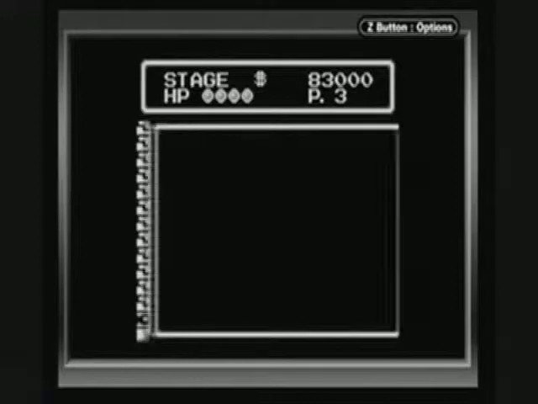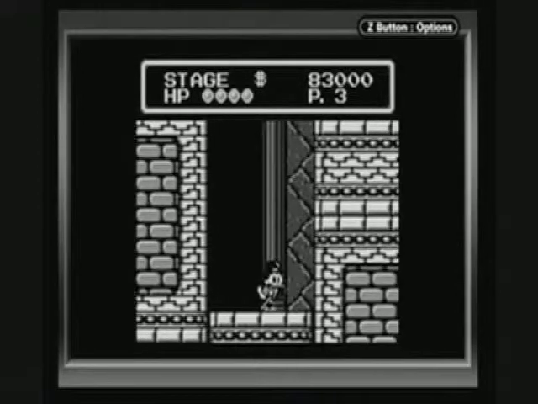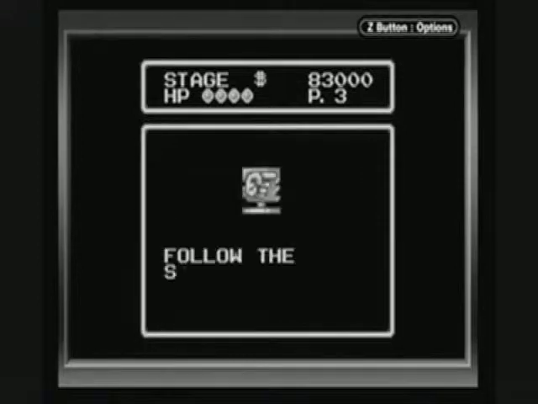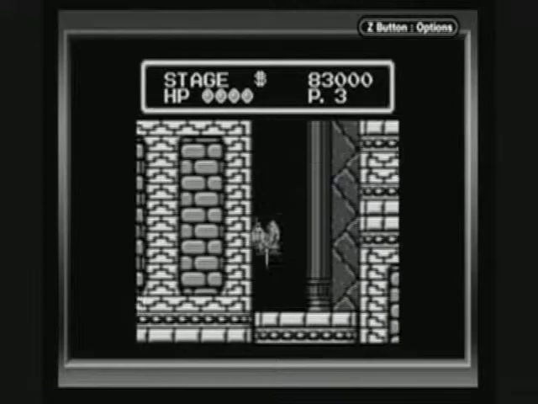Alright, here are the X-ray goggles. The X-ray glasses, I mean. And the signs that point the way to the hidden treasure. Although we already got the hidden treasure, so we don't need the help.